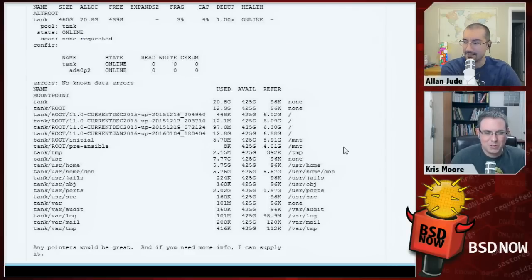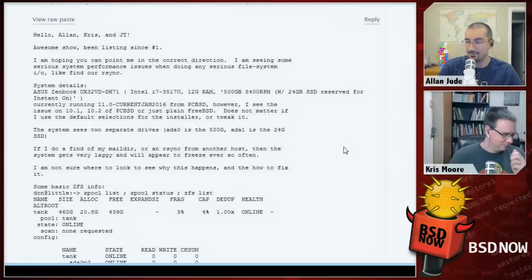I wonder if he's maybe running into the same problem that I am, where when doing a find on one big directory, in my case a directory full of SVN checkouts, it's running up the other category of memory in the ARC, which isn't counted against the ARC max. And so even though I've told ZFS it can only have 6 gigs of memory, it's using that 6 gigs for the ARC cache, and then the other part is taking up the rest of the RAM on my system. Well, he said he sees this on 10.1 and 10.2 as well.